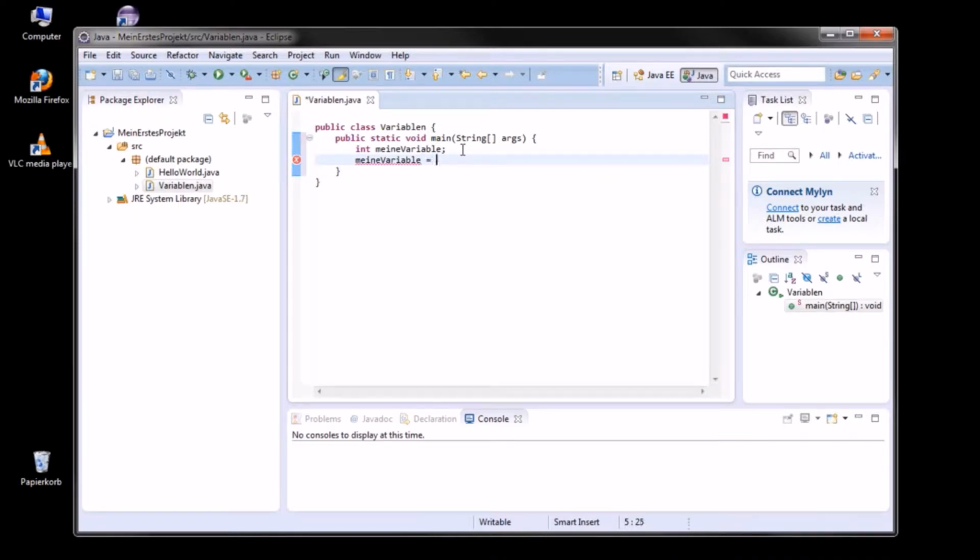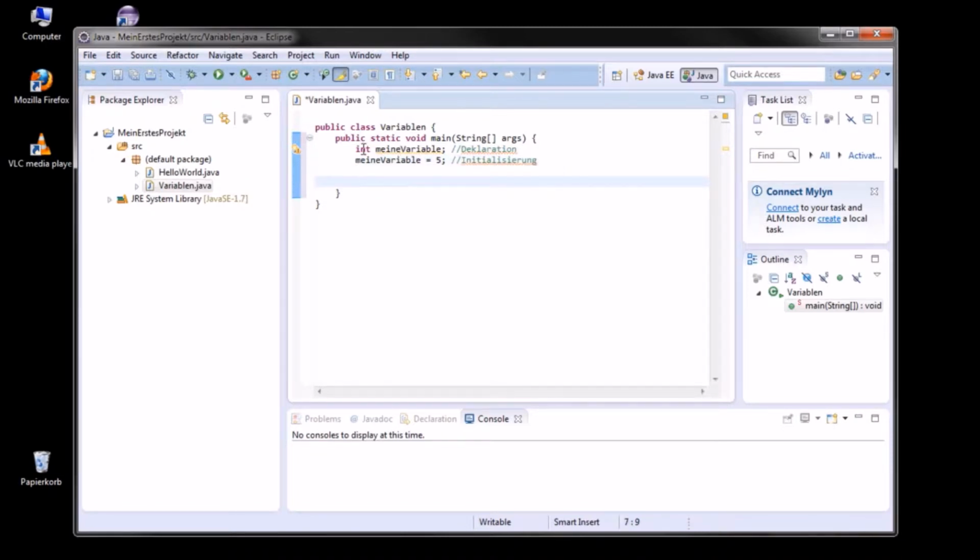I type in the equal sign, and then I just click here number 5. It's an operation, so don't forget, use the semicolon. I will use some comments here. So in the first place, declaration, and in the next line, the so-called initializing.